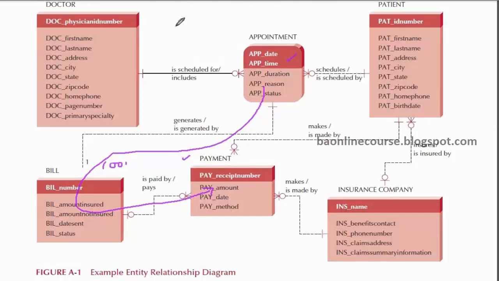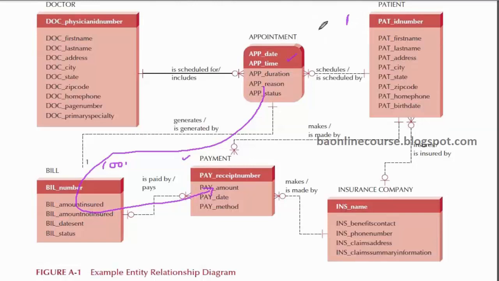Okay. Now every business would have some rules governing those data, right? Now a simple example, like let's take this relation between a patient and appointment. Okay. Can there be more than one patient in an appointment? Obviously, no hospital wants to have like two patients in one appointment, right? So, there's always only one patient in an appointment, right?